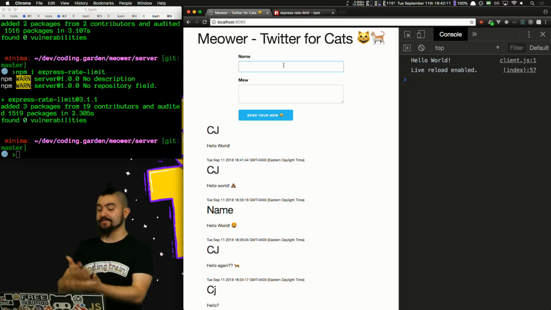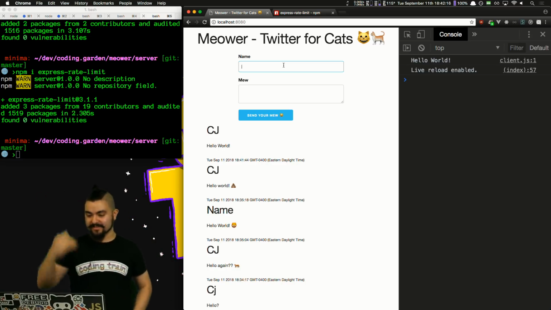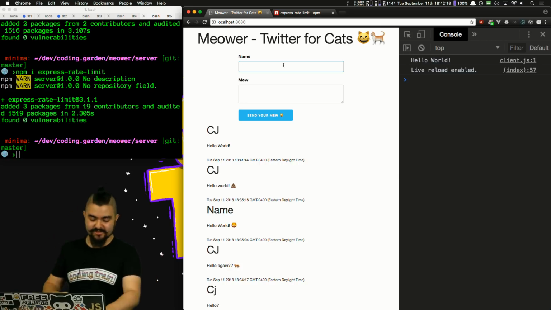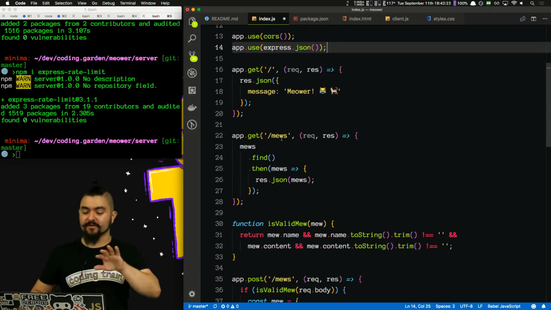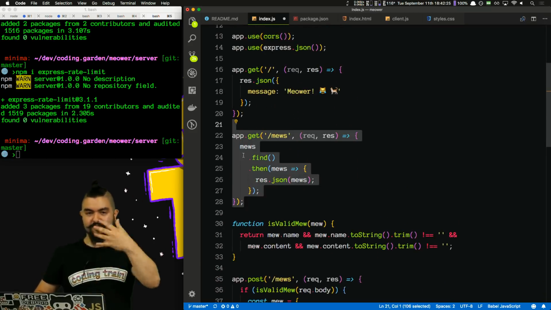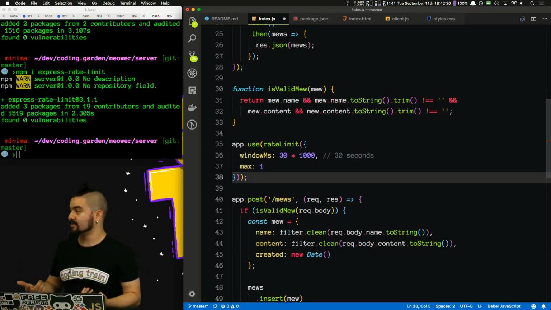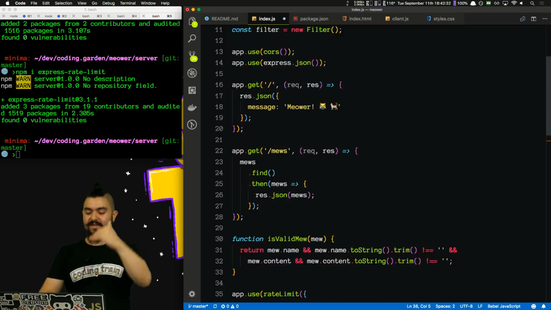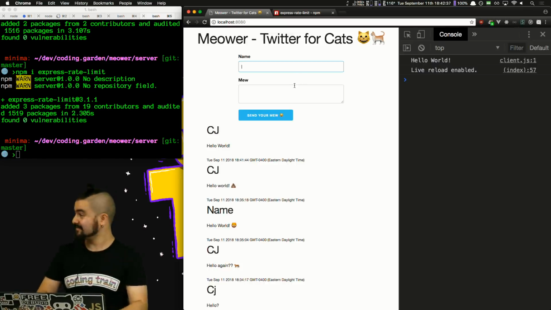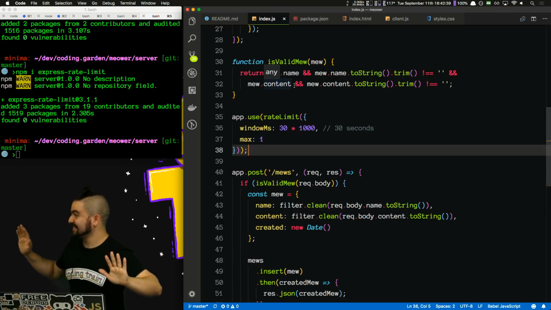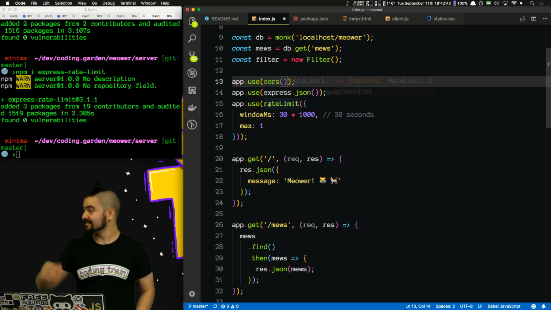The page loaded, and that was one request to get the list. So this is it. I only want to rate limit adding to the server. You can request all day long, making requests over and over and over again. That's fine. But actually submitting one is what I want to rate limit. By simply moving that app.use down, this will now only rate limit creating mews. Somehow I missed that. By default it limits everything. Yes, everything, and just where you put it in the code.